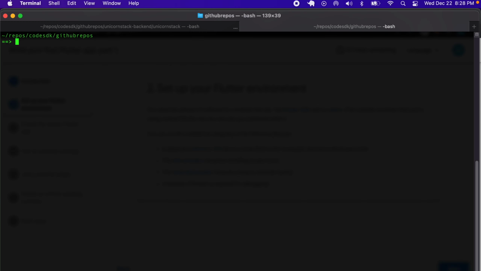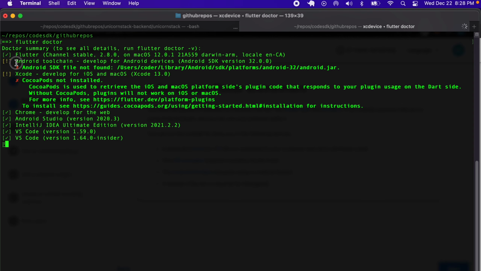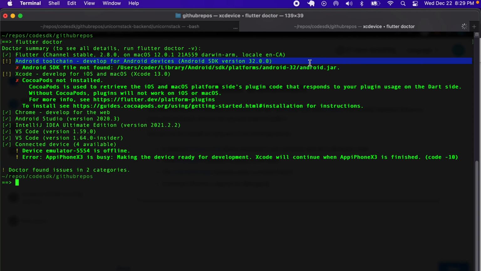If we set up our environment using Flutter Doctor, we can check what the Flutter Doctor says about the environment. And here it's asking about the Android toolchain as well as the Xcode toolchain.